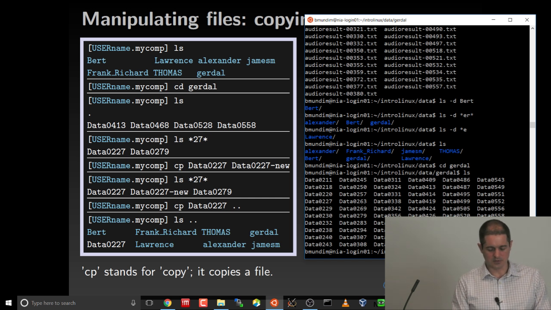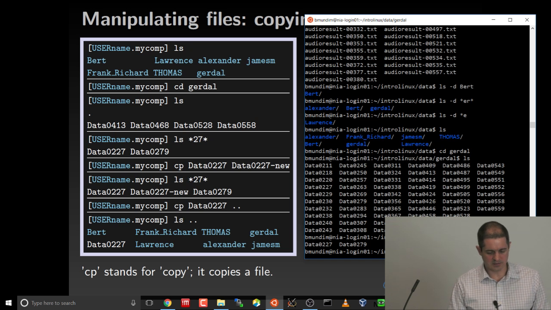If I type ls and then star 27 star, it will list all the file names that have 27 in them, so data 0227 and data 0279 have the string 27 in them.